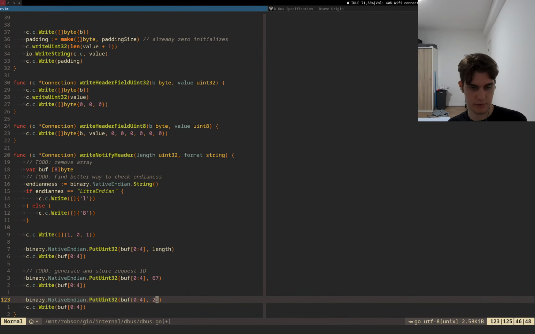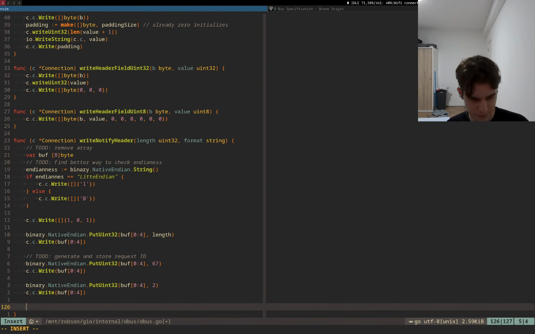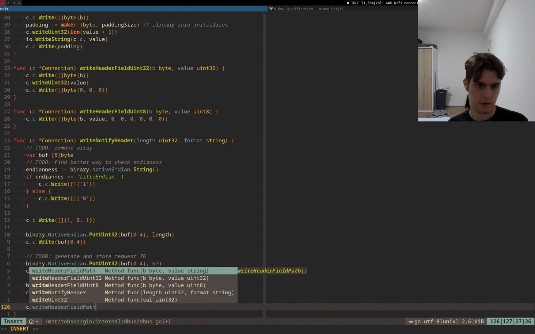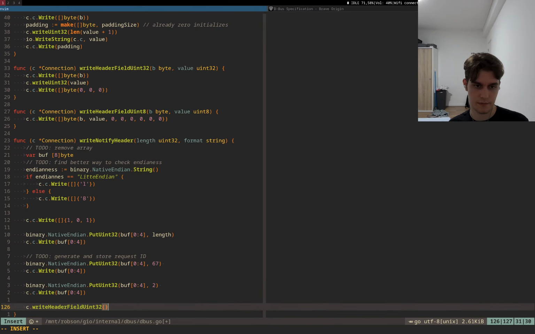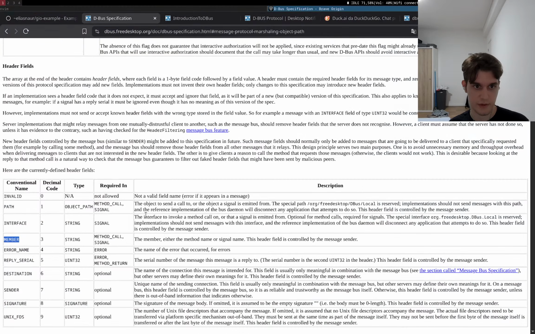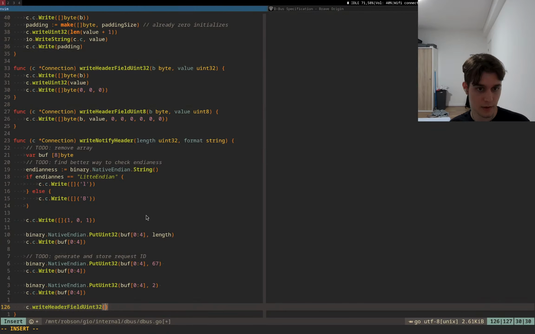Okay, so we're going to write two, and we're going to write C, right, the field path, which will be one, and will be the notifications.